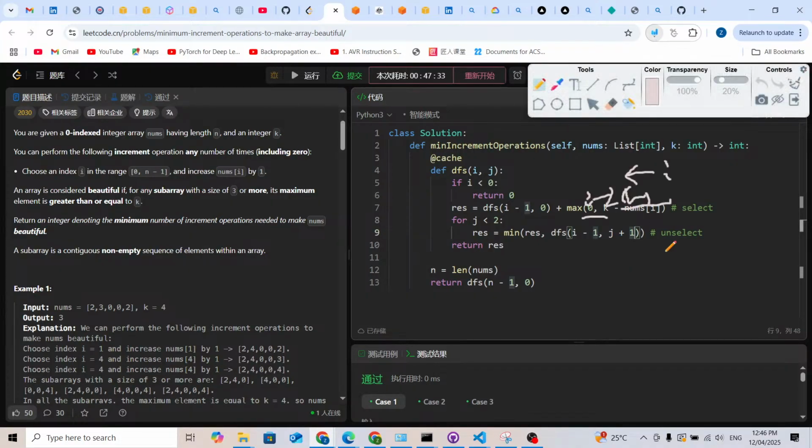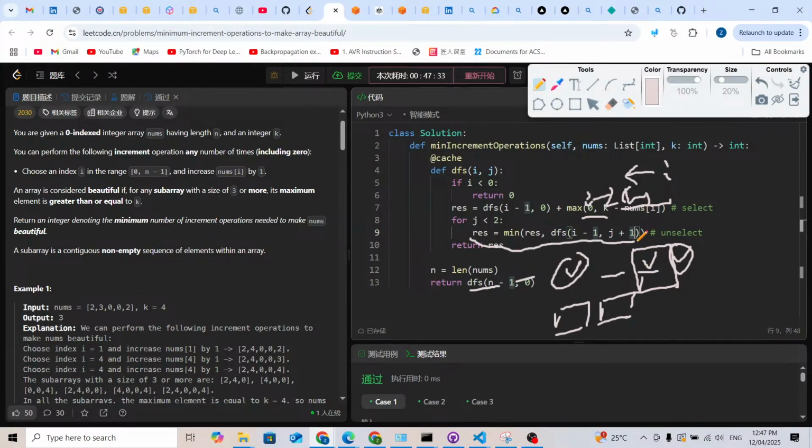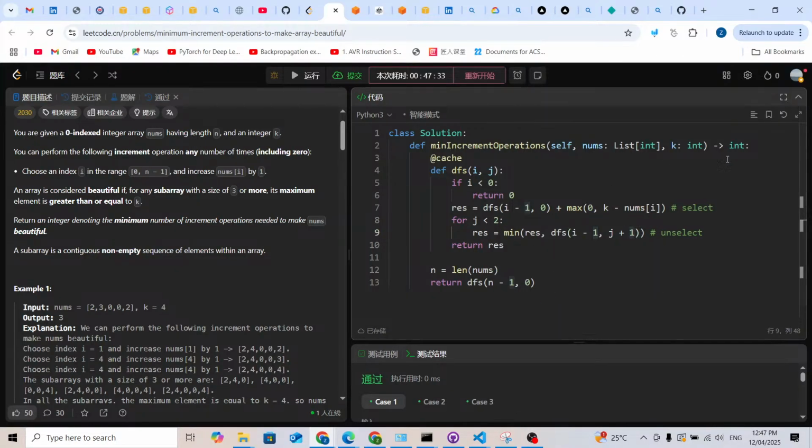So this means for the current number, if this is selected, this one can be unselect, and this one can be unselect. If this one is selected, the next one can be unselect and unselect. But we still have the opportunity to select this one. If we select one, this means this one will be unselect and this one will be unselect. But definitely we're gonna choose the minimum of all the 3 different cases. This is why we're gonna choose the minimum of the different cases.